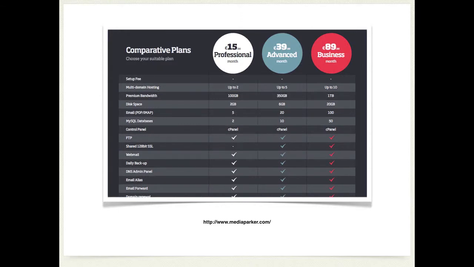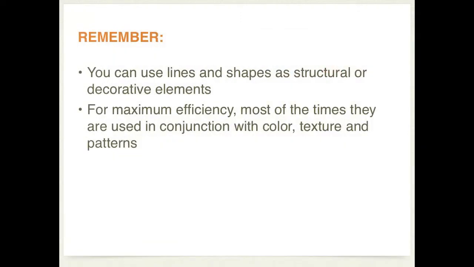See what I mean about colors? If you had the same color on all 3 circles, then it would be kind of confusing for the user. So remember, you can use lines and shapes as structural or decorative elements. And for maximum efficiency, most of the time they are used in conjunction with color, texture, and patterns.